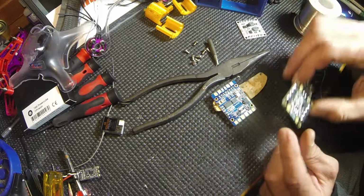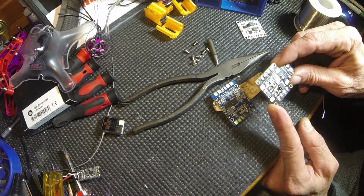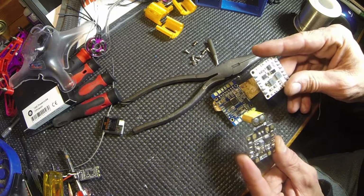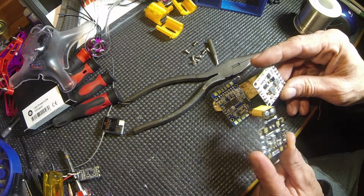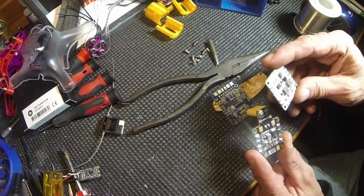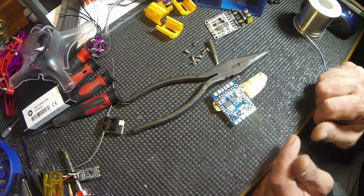So here's a few boards that I pulled out of other builds that were thought to have issues. I cleaned them up and resoldered them. I just cleaned them up with rubbing alcohol and tested them out and they seemed to test out fine. So I can't put them in a new build, but I could use them for something else possibly.